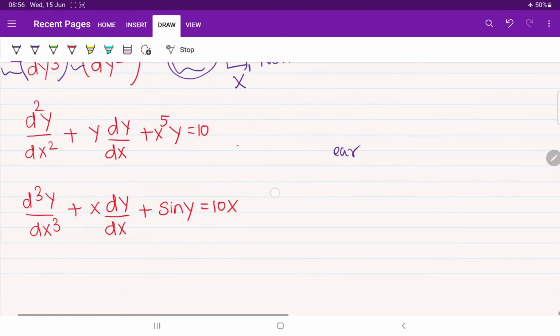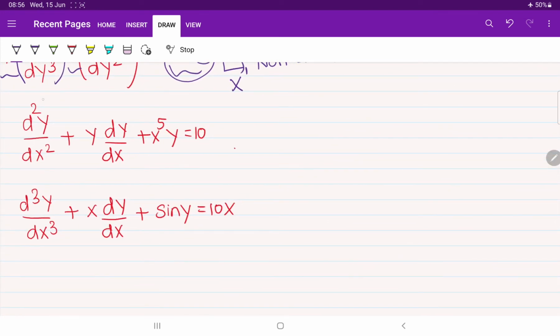Now take the next equation. Here the highest order is d power 2. Now check whether the degree is 1 or not. By default, yes, of course, it is 1 only. After that, second we have to check dy by dx. The degree is going to be 1 only. After that, y is existing alone and this degree is also going to be 1 only. And of course, this y is not in the form of ln y, cos y, sin y or any other format. So can I directly write this answer is linear?